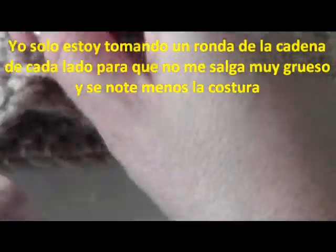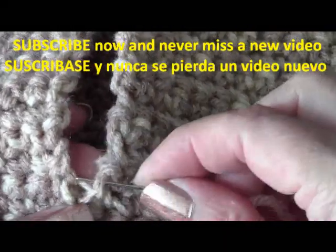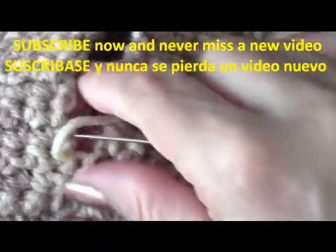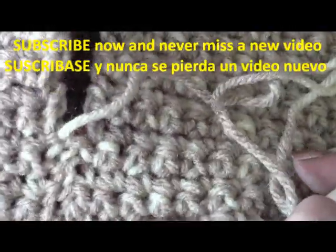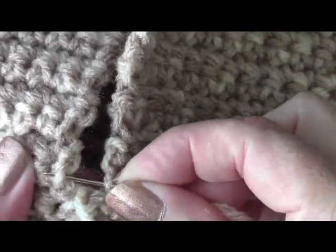Here's my next row — I'm just going to go up like this, and see when you do it that way it looks a little flatter. If you try to do it the other way you're going to have a ridge, and I don't want a ridge back there. So I'm just taking one of the top chains here — now it looks flatter. Now I go to my next chain, here is the next row, and here is the next row on the other side, and I'm pulling it through. I'm not taking both loops because that's going to make it too thick — I'm going to take one loop and then the other loop on the other side, and then I'm pulling them through.